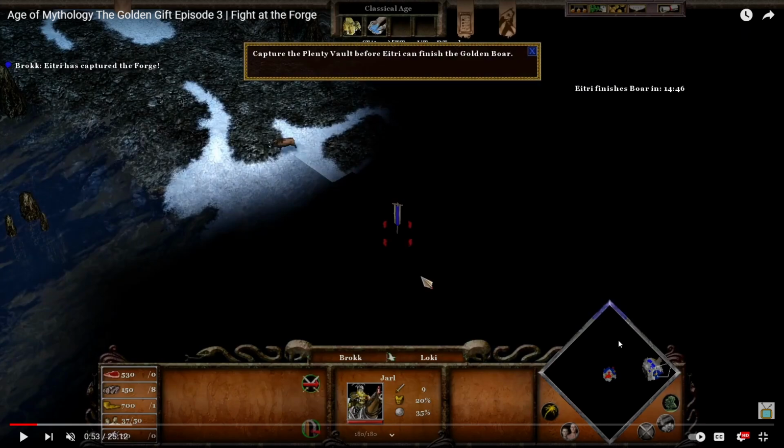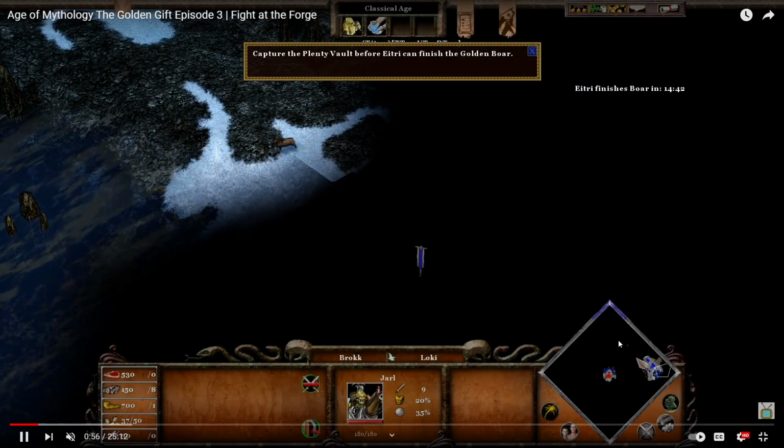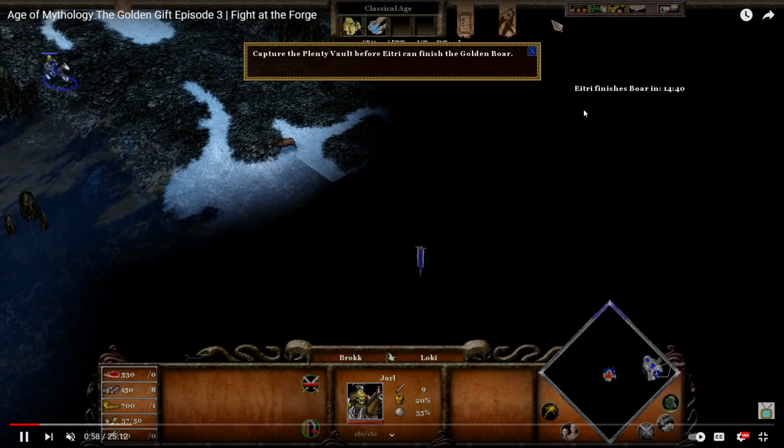The reason why we're going to send them up is because up there is a dock that we can just destroy. And it makes it really easy. That stops food being produced for E-Tree. And that means that we can actually save some fights coming towards us if we destroy those docks.